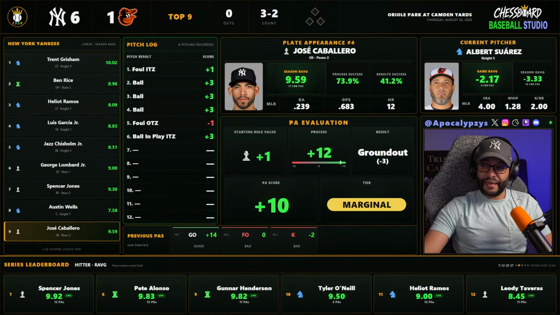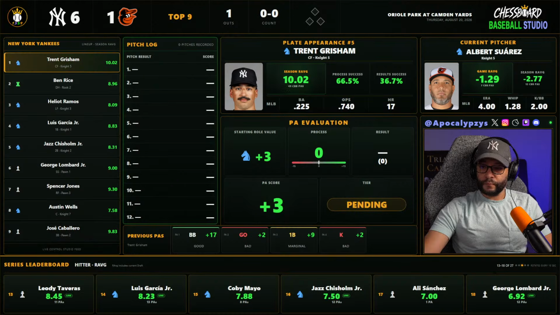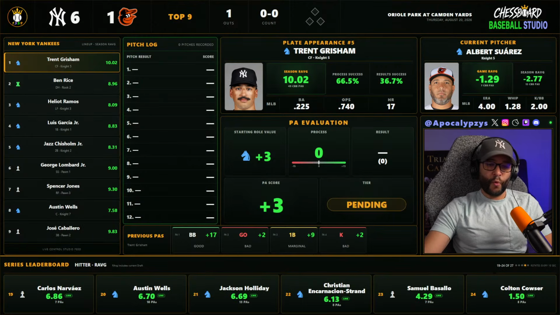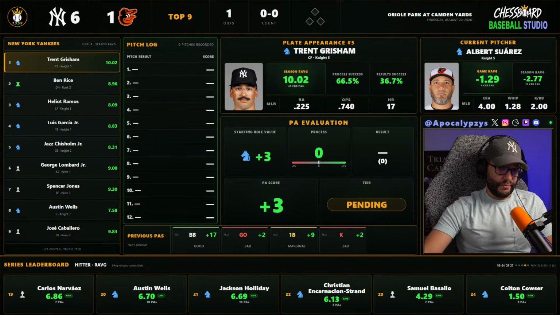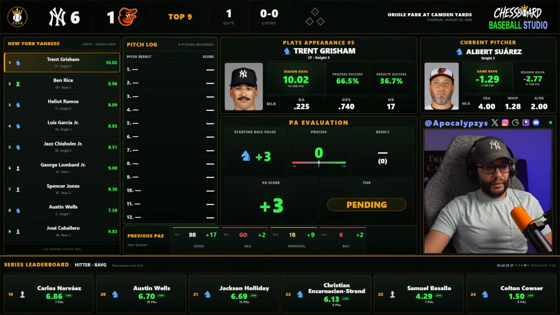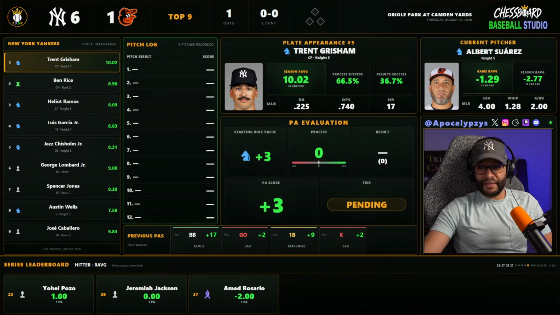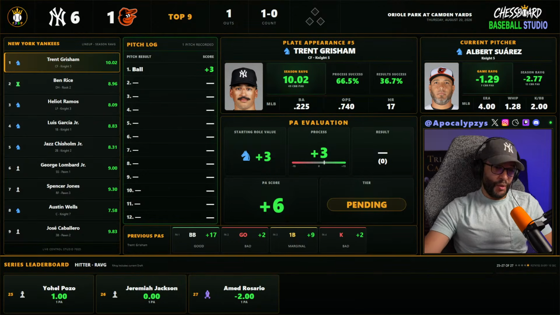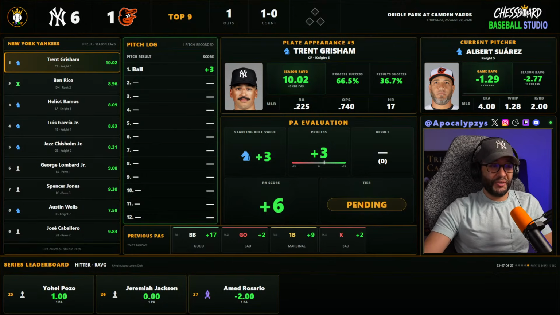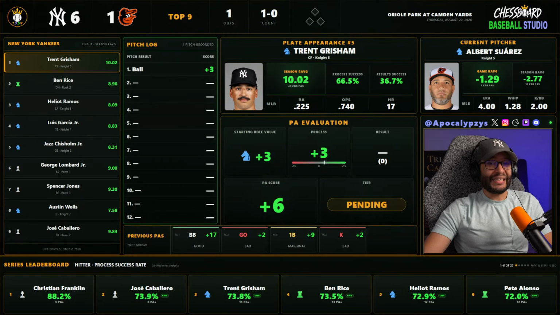But Caballero always has good plate appearances. It's kind of impressive though. What I mean is he's got some quality plate appearances. Like he'll swing at strikes and all these things. But as far as damage, nah, he ain't gonna do much damage. When he puts the ball in play, it's probably gonna be an out. But he's not that easy of an out. He's not gonna make it easy on the pitcher. You gotta throw strikes to him.